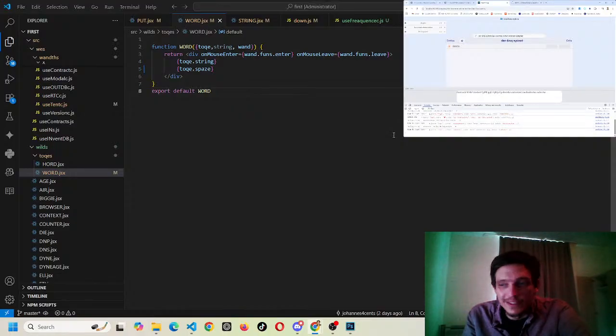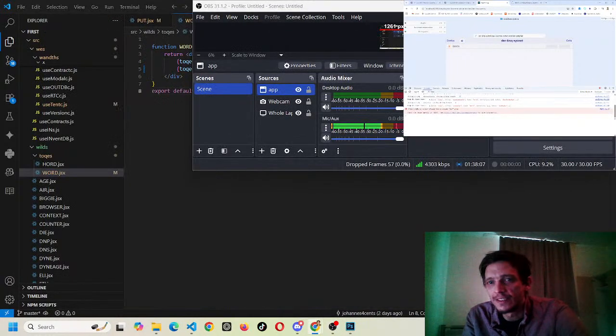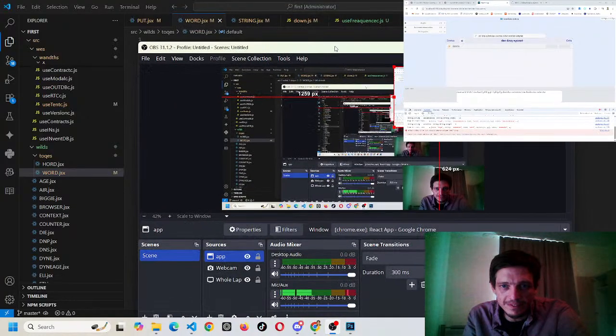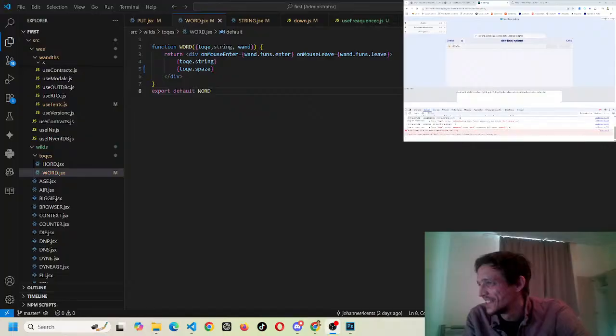I'm looking at the countdown for my pizza. How small is this, by the way? Oops, sorry. Doesn't want to go over.